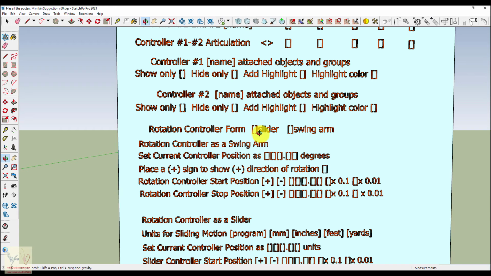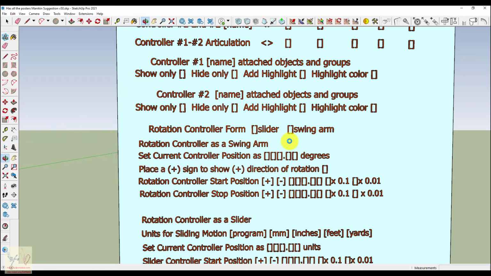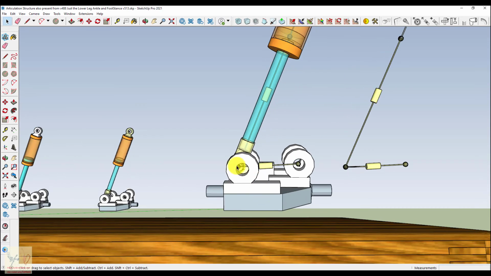I do have the concept of a controller that is a slider type controller or a swing arm controller. And again, I want to go back out into the other drawing. Okay, this would be a swing arm controller because this is swinging around.